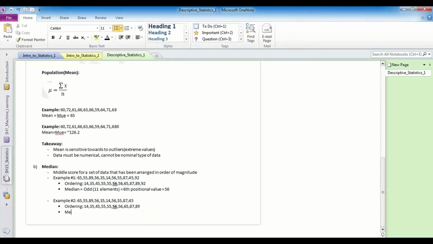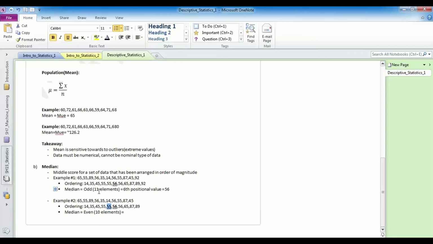Okay, now if I have to talk about the median, how many elements are there? There are only 10 elements, so it will become an even value. It means the middlemost positions would be 2, isn't it, guys? Yes or no? Yes. Right, but how do you deal with this?